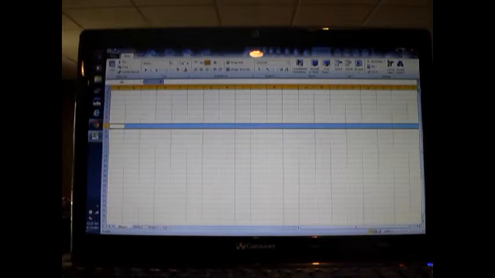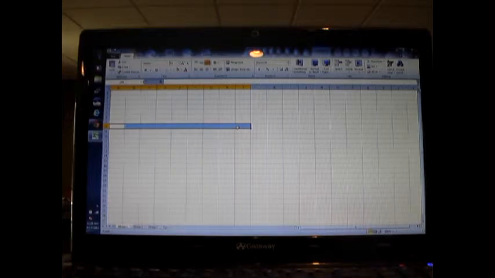The numbers represent rows. So if I selected the number 8, it's going to select the entire row. Just like columns, if I want to select several cells, but not all of them, in a row, I'm able to do that also. This is important to know for a lot of reasons.